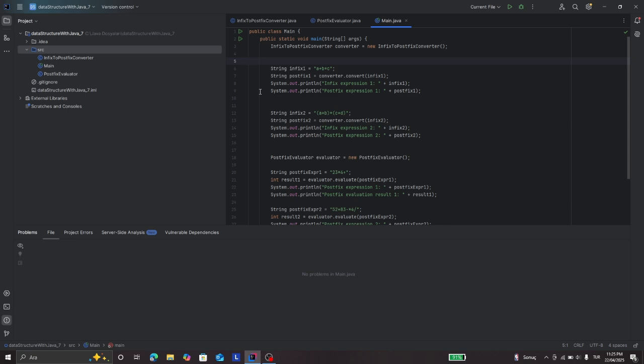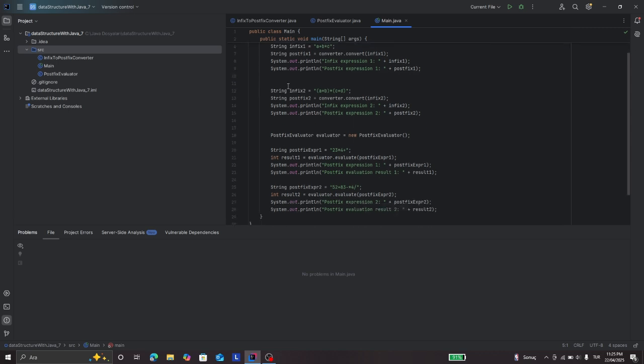The second example: the expression a plus b in parentheses, multiplied by c plus d in parentheses, is converted into postfix.